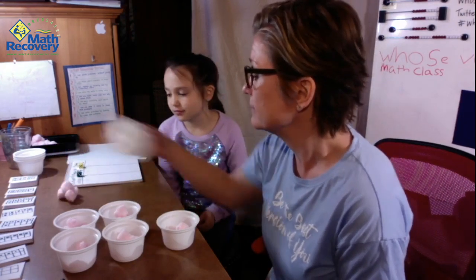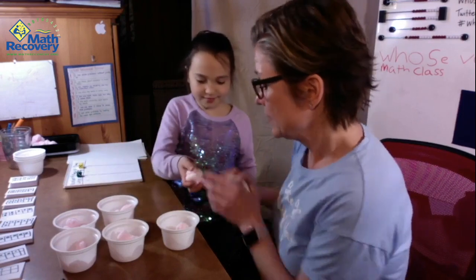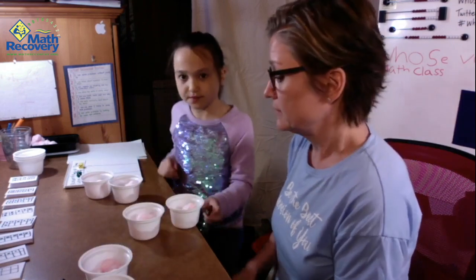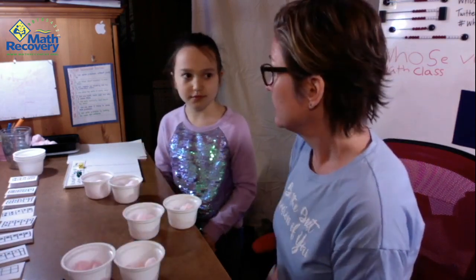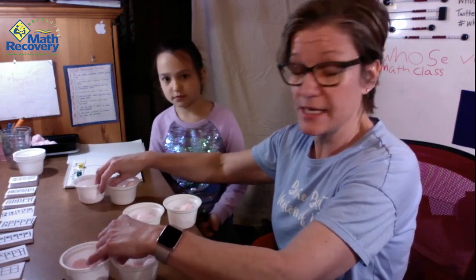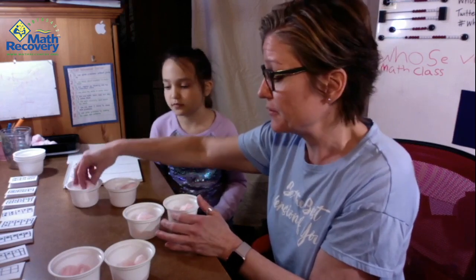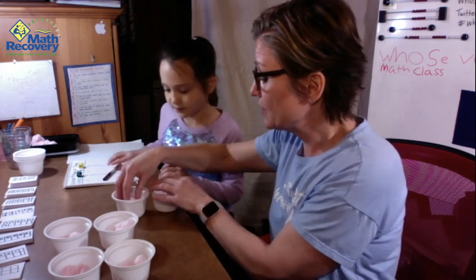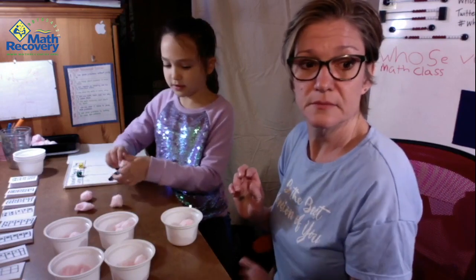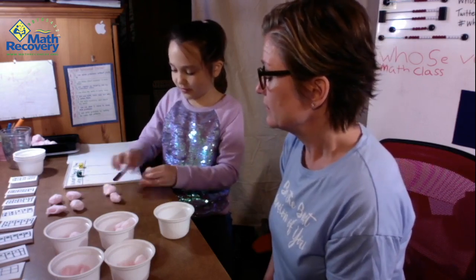Let's dump them out. This group is eight — so eight plus eight plus eight. Eight plus eight is sixteen — there are a lot of kids who might not know that, and that's okay. If you know four plus four is eight, you might count out the rest. Eleanor knows eight and eight is sixteen, so she finishes counting: 17, 18, 19, 20... so we need 24.